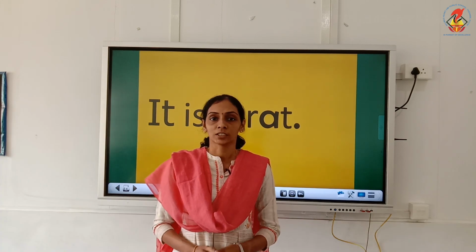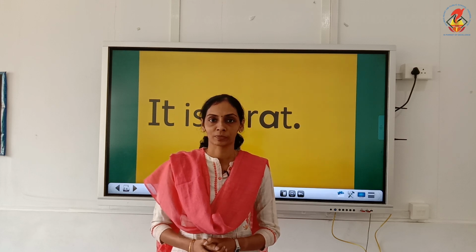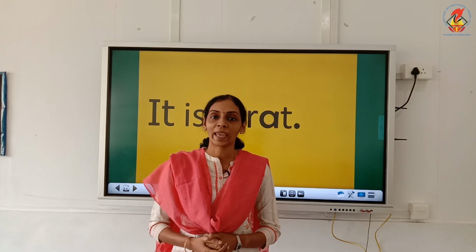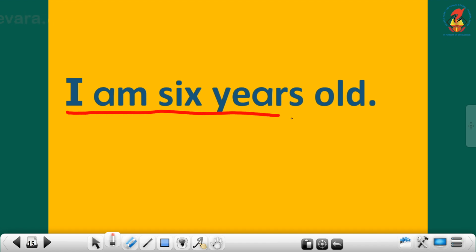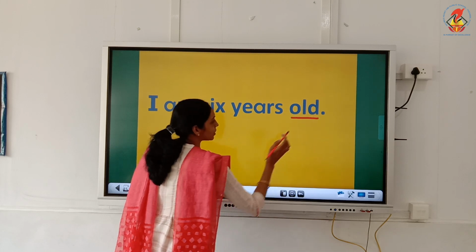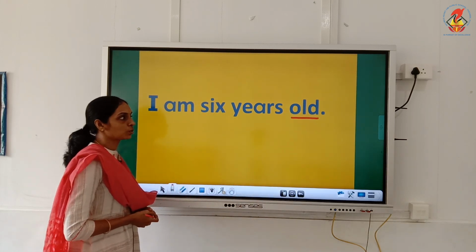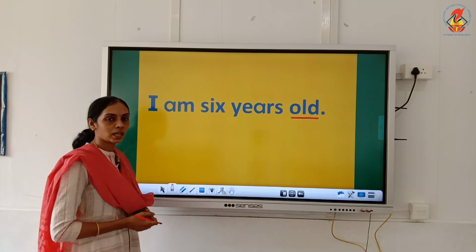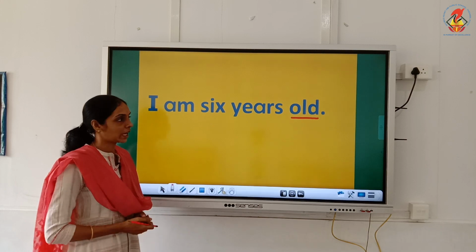Okay, children. Now you will learn to write the next sentence about myself. What will you say if somebody asks you how old you are? 6, right? So here we are going to write your age in a sentence. That is, I am 6 years old. Children, years and old. These two words are new to you, so we cannot include them as sight words, but you have to learn the spellings by heart.